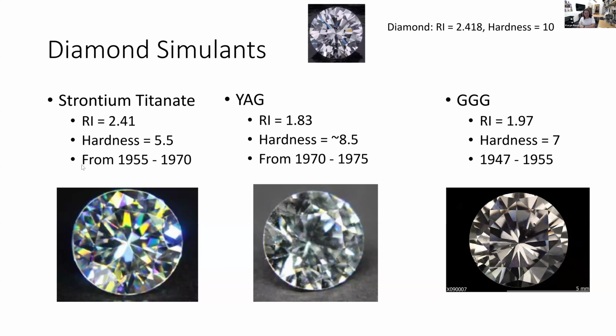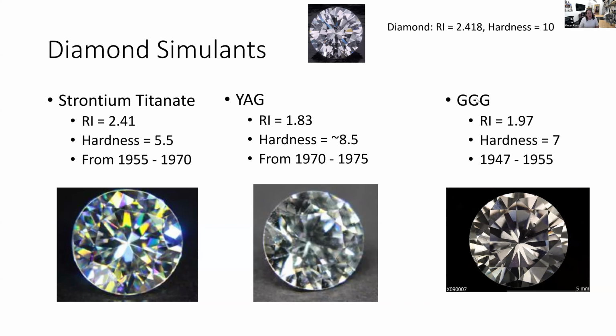However, we keep persevering and we keep trying to make more stuff. Okay. We have strontium titanate. So strontium titanate is another man-made object. And it has a gorgeous index of refraction right there with diamond. It's not very hard. That's the problem with it. So it's really shiny and it's actually super, super, super shiny. It has high dispersion. The problem is it's almost too much. It kind of looks like a disco ball, so it doesn't really read as a diamond.